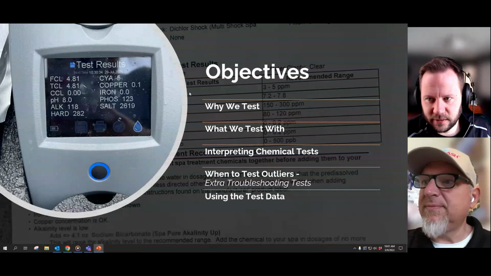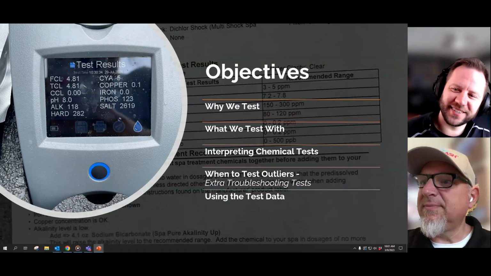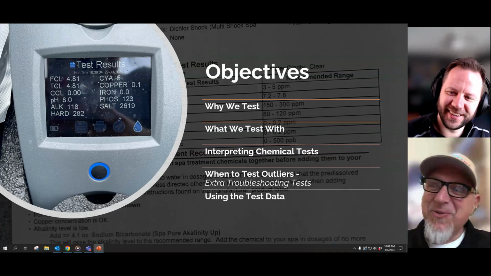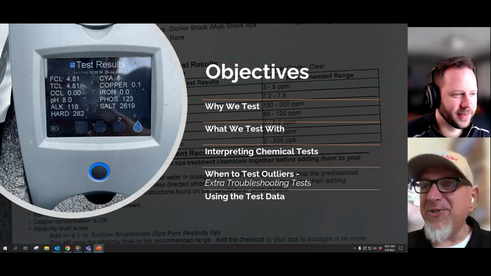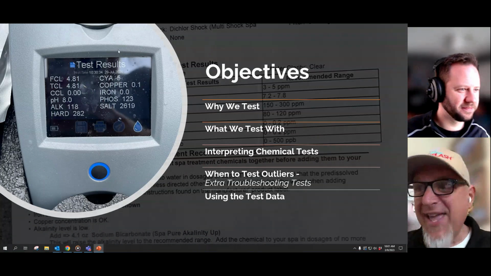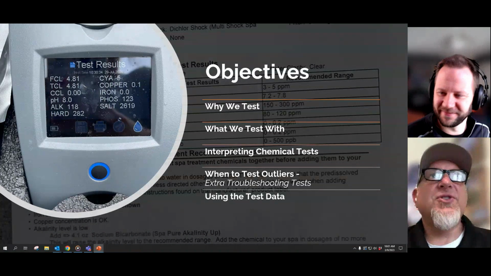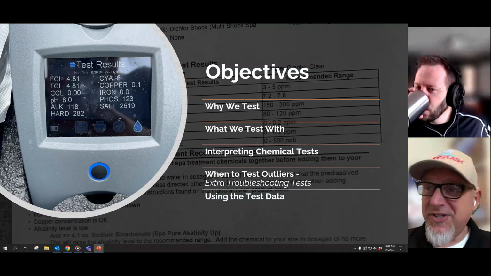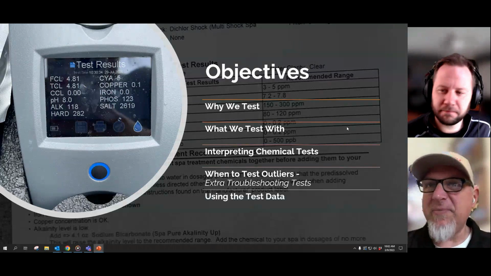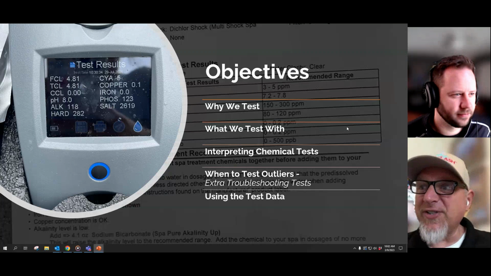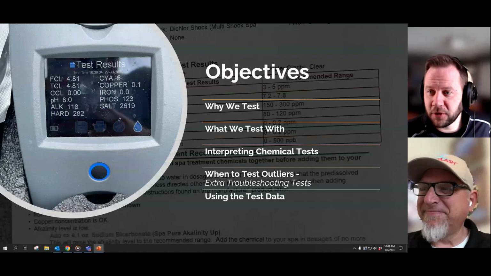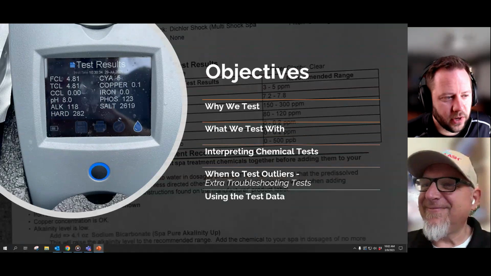So, why do we test? Matt, why do you test? Hey, you know what? You got to make sure that the water's balanced because if it's not, there's all kinds of issues that happen, including the growth of contaminated biofilm, cloudiness, scale. You can make it so the water is actually detrimental to the cover, to the surface, to the swimmers, to the environment, all kinds of stuff. So it's very important to test and make sure that the water is healthy to swim in and enjoyable by all. Good. So we test to establish a baseline, but we're going to cover that in a little bit.